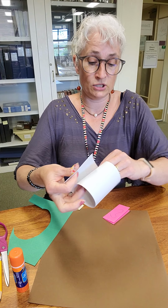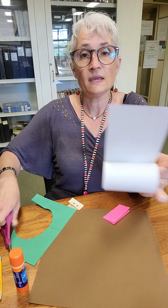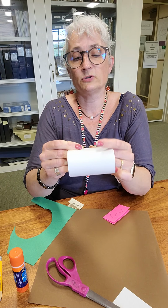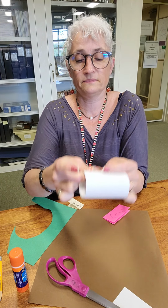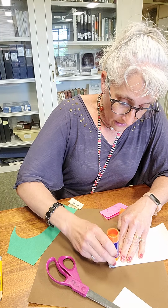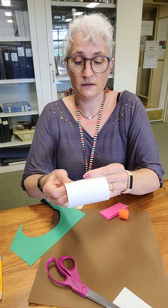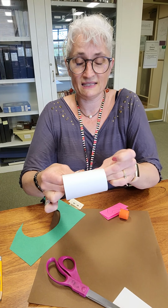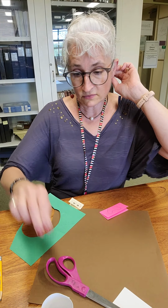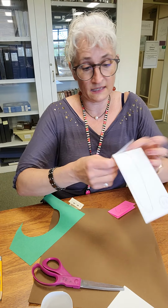So first, what I'm going to do is make the head. Okay, so it is like a tube, and I'm gonna roll it about the size of a toilet paper tube, so about that thick, and I'm gonna glue it, and then I'll be able to let it dry while we work on other parts. Okay, so I'm gonna put that on there, give it a little squeeze. All right, let that dry, and make sure that dries good and tight. Okay, so that's gonna be my head, and then my ears.